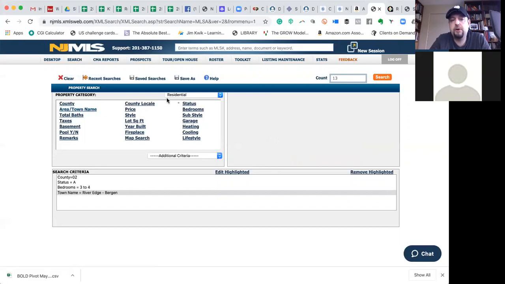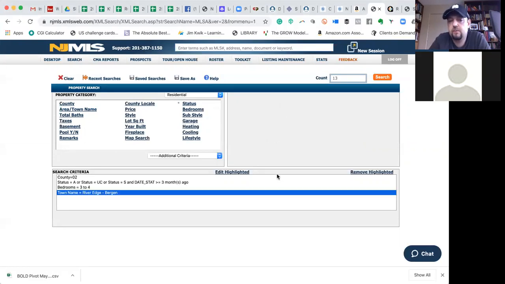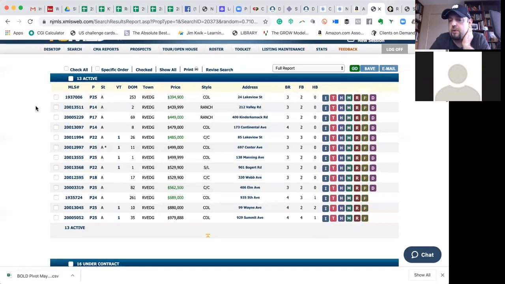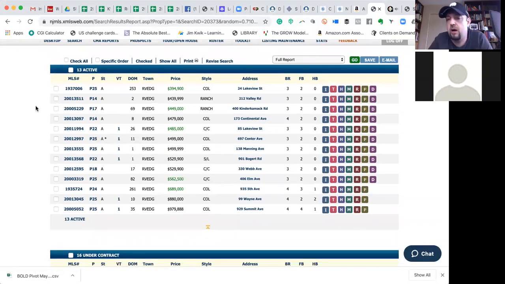Now, I'm looking at status. And if you go to this detailed report, what you guys can see right in here, I'm looking at actives. I'm looking at under contract. And I'm also looking at what has sold. And let's go to the last 3 months. See what activity. Right now, it might be a little bit skewed, but let's look at the last 3 months. Okay, and now I have my count. There's 46, so there's a lot of activity in this town. That's why I picked this to showcase. It's a little bit time consuming, but you know what? You're going to prepare for a house that you can make about 10 grand on. Spend the time and do this properly so you understand the market.